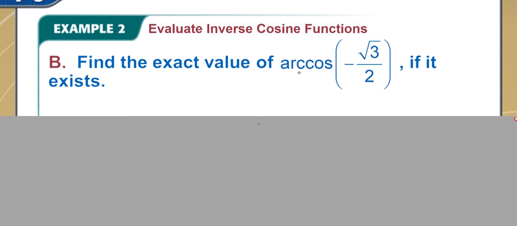Now this one, find the exact value of arc cos. Now again, this just means cosine inverse of -3 pi over 2. I will talk about the negative in a second. This means I got 3 fingers. So flip your hand over. It's inverse, so count from the bottom. Thumb, index, middle. That's 3 fingers. I bend the next one. So I'm looking at 3 fingers straight. The ring finger's bent. Flip my hand over. What location is that? Well, that is my pi over 6 value because it is my ring finger, which is the same thing as 30 degrees.